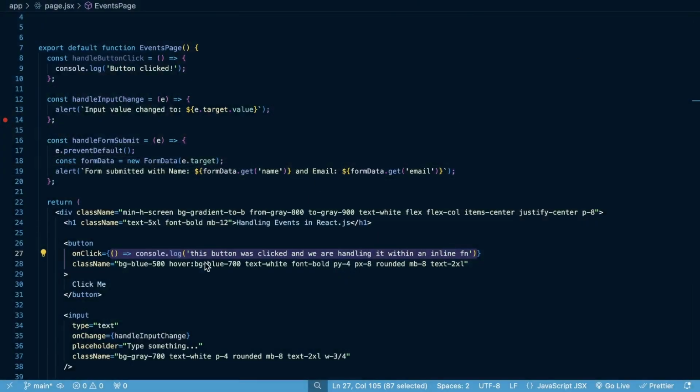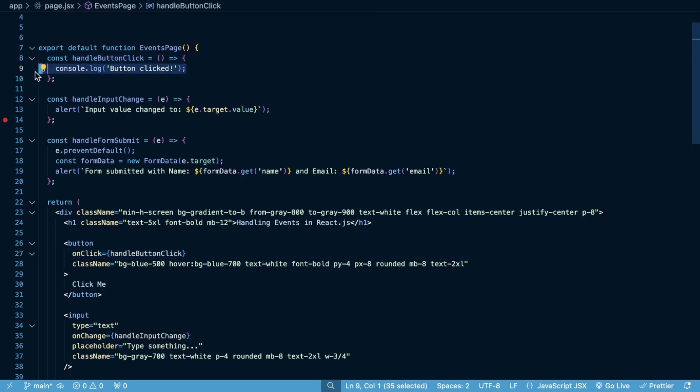So you can either handle your events by passing an inline function right within the attribute itself, or you can define your handler function outside of the attribute itself. Now, my preference is if it's something that's super small like this, I'll just pass it as an inline function.